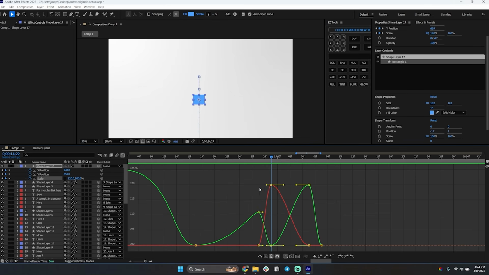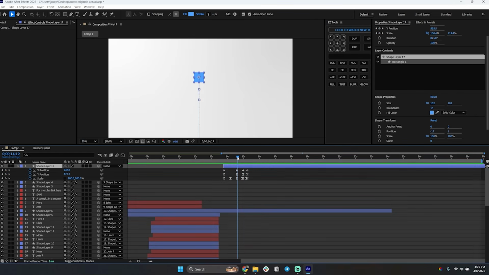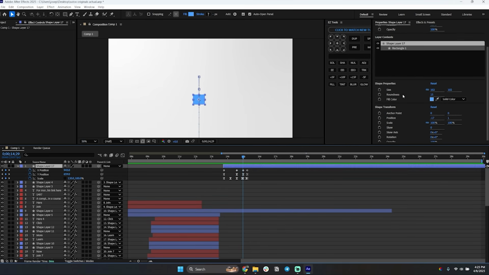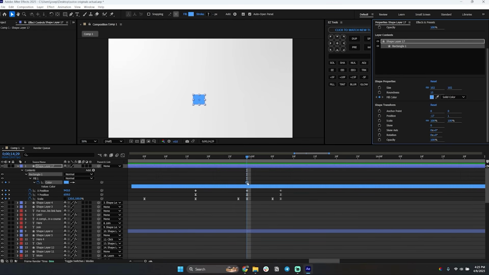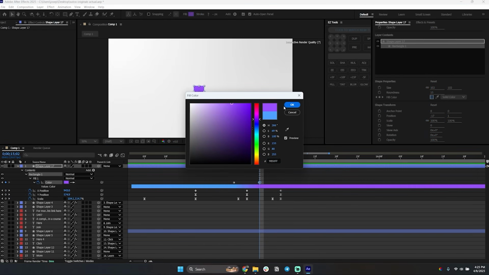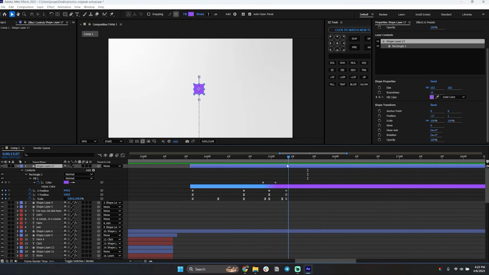Now right at the peak, both of these need to be very, very short and very temporary. And now for the first time it bounces, I'm basically going to change its color. So right over here, it starts to hit the bounce. I'm going to select it, go over to my properties and keyframe the fill color. Let's go ahead and move it a few frames back. And as it's coming back up from the bounce, I'm going to change it to a darker purple.